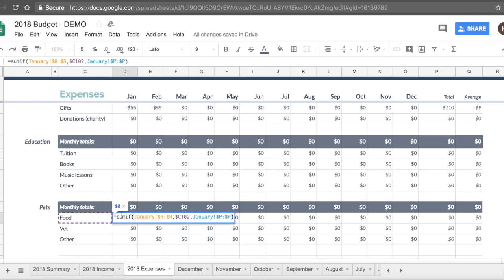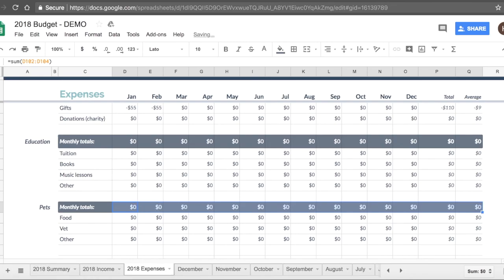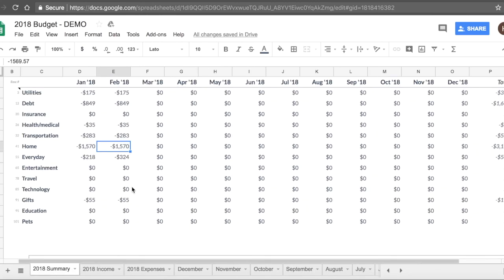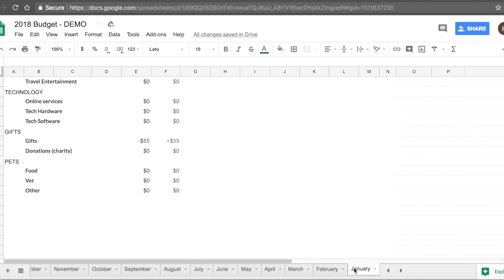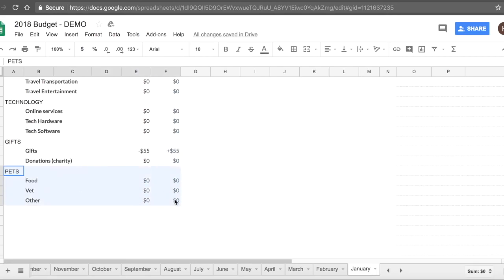Now I want to make sure, perfect, it's referencing this as my cell reference, looking in January for this particular cell. This one should be looking at February, and so on. So that's perfect. The other thing I want to make sure is that it's summing the correct amount of cells. So I want it to sum all of these. Make sure that carries over to the right. Copy that over. So you're summing all of them correctly. So if I was to add in expenses, they would populate here, and they will populate here under this new pet section in the summary tab. So that is how you add subcategories or full-on categories to your expense section.